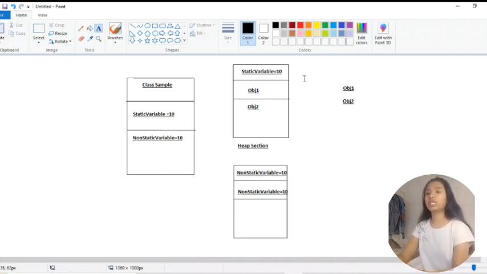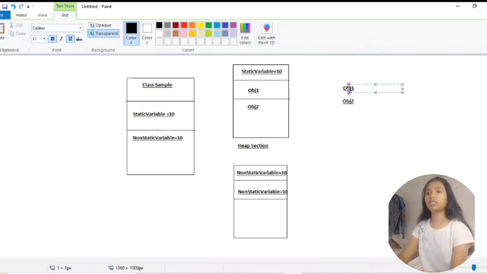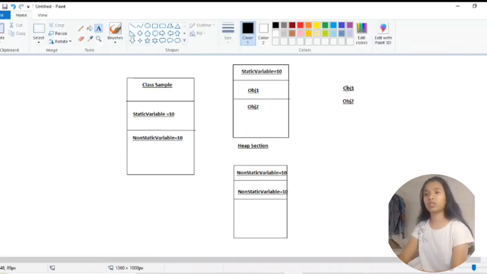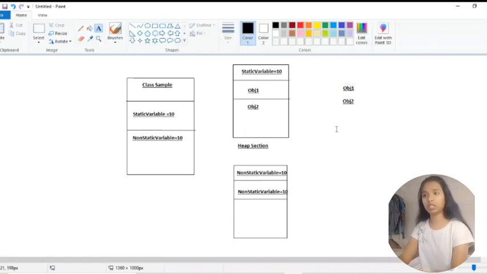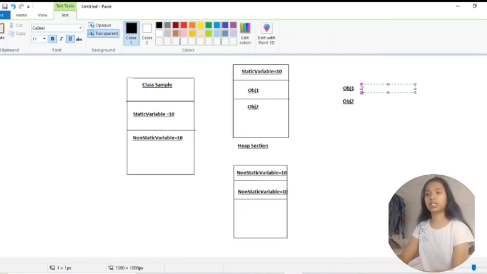Suppose you are incrementing your static and non-static variable. For object 1, you increment the static variable by 1, then the static variable will return 11 the first time. I will write it here.